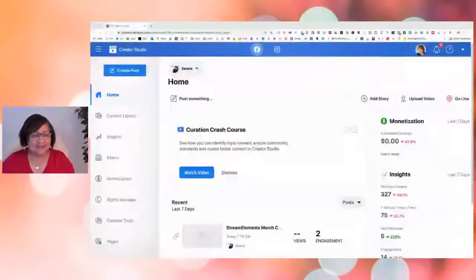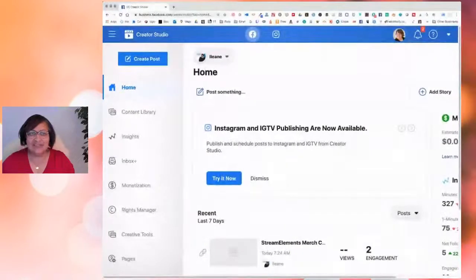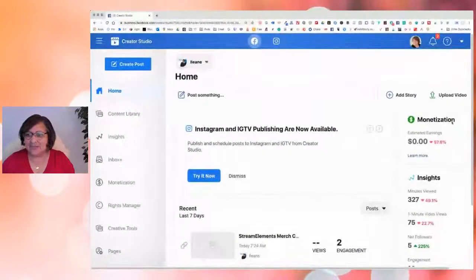So hey, while I'm over there, I may as well show you the interface now to add to your Facebook story. Let's get that up there. And like I said, this happens in the creator studio. See, I'm already in this creator program, which means I can monetize my videos.